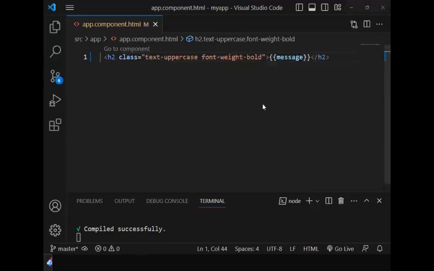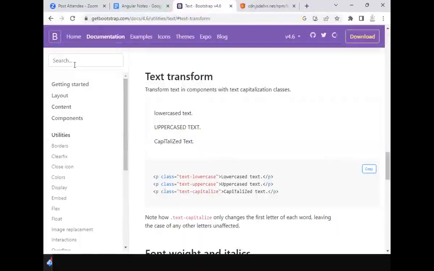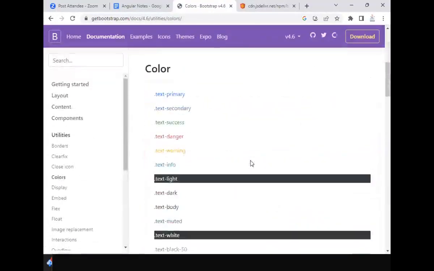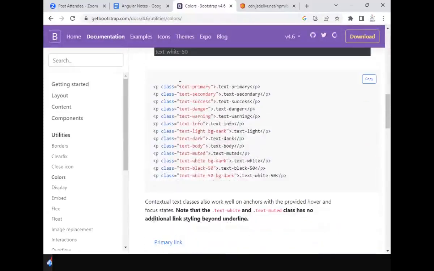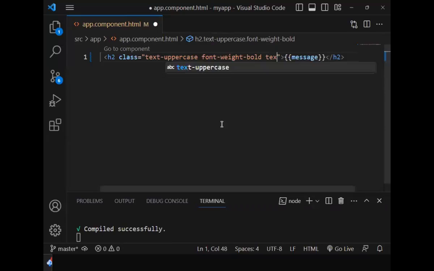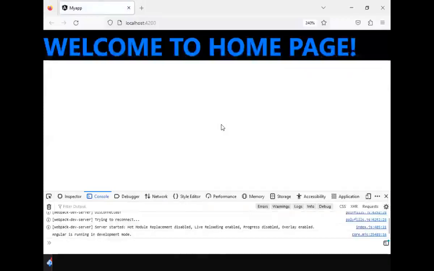So you can add so many things. If you go for colors, colors are also given. See, colors are there. Text hyphen primary. Go and check it. Are you understanding?